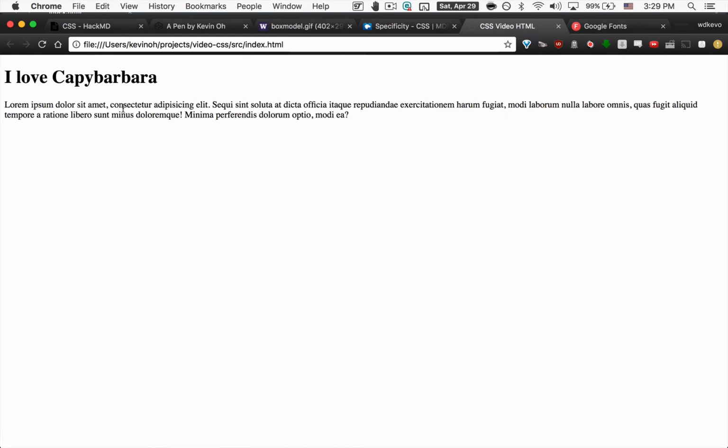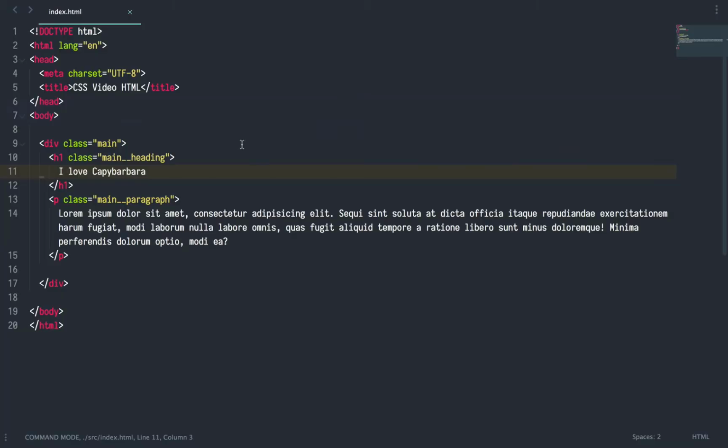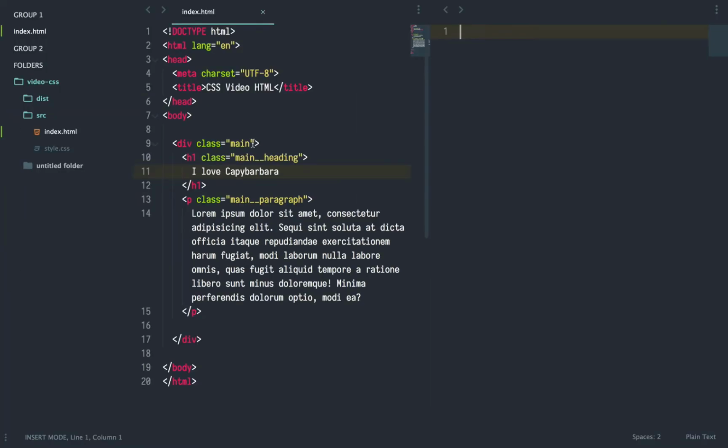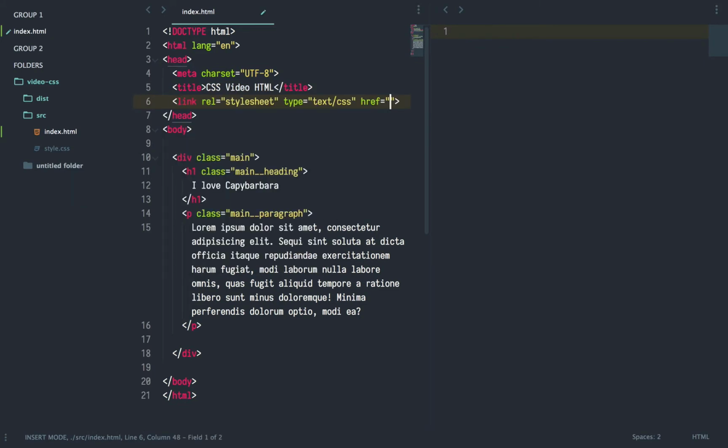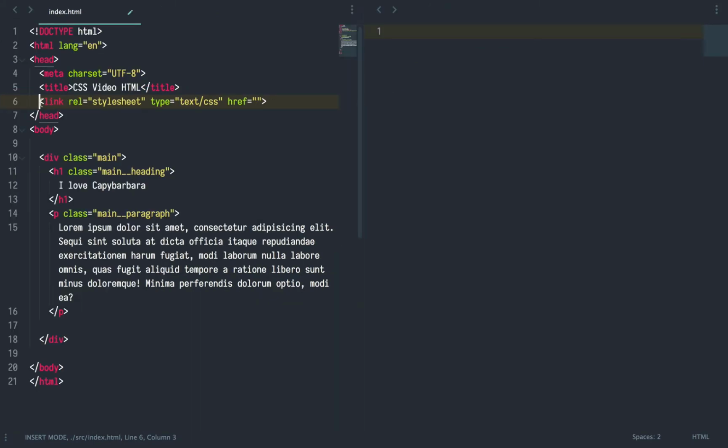All right, so now let's say I hate this font and I hate this font and I want to change them both. Let's start working on that. And in fact, let me hook the HTML up to the CSS for those who do want to see how it's done. This is the syntax for it. So you open up a link tag in HTML. The rel, which I don't even know what this stands for, but just copy this.